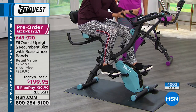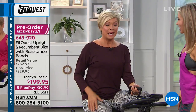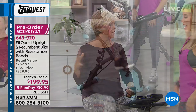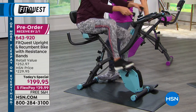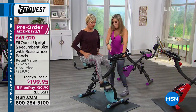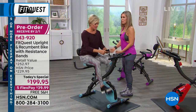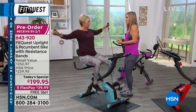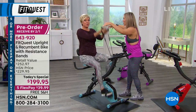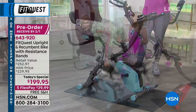I love this bike that has the upper and the lower body pulley system. Have you ever seen that on a bike? I haven't. Usually you get on a bike and you feel like all I'm doing is exercising my butt, my thighs, my inner, my outer maybe. But this is a whole different level of engagement. Isn't it smooth? Very. I have to say thank you, FitQuest. That's who we worked with. When we came up with this, they made the cables long enough to be smooth. Sometimes people shorten the cable so much you can only get this far and you can't do much besides that. Look at you, you have full range of motion.